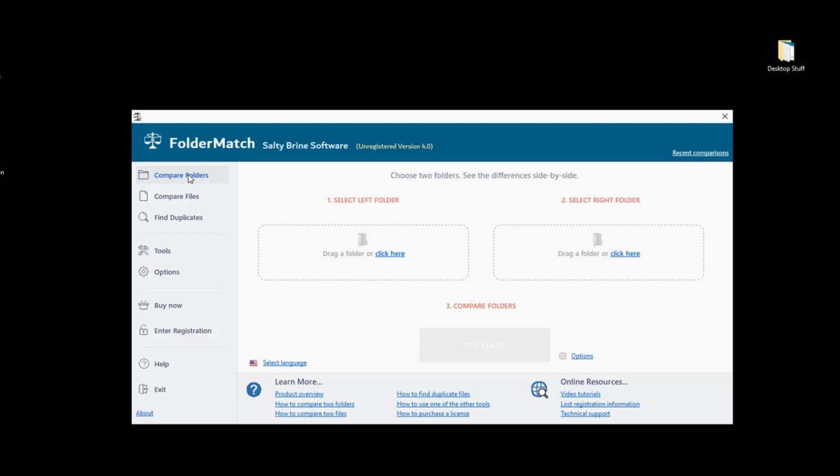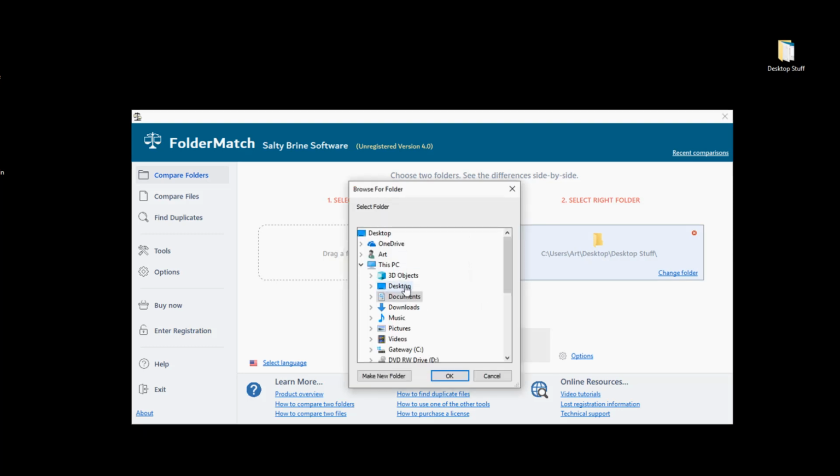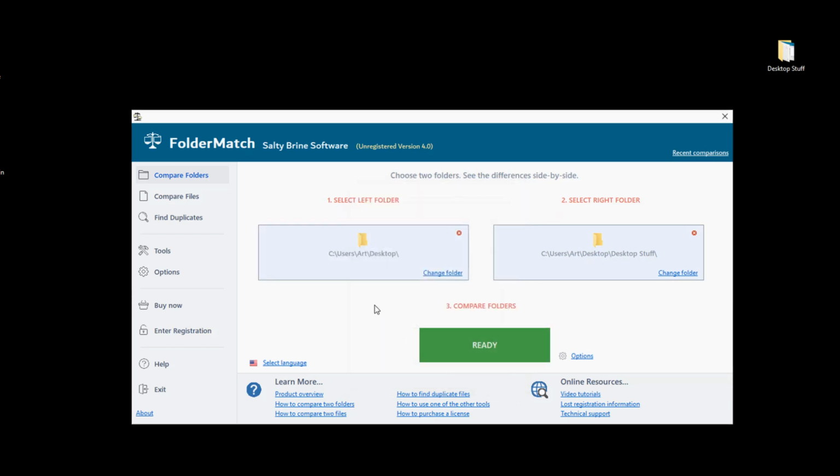And when we do, we're prompted to enter two folders, a left folder and a right folder. We enter the folders in the dotted rectangular areas. Now there are several ways that we can enter folders into those areas. One being we can drag a folder from anywhere in Windows into one of the areas. Another way is we can use the click here link. When we click on that, we're prompted for a folder in the browse for folder dialog. And now we've got a pair of folders that we can compare if we wanted to. So that's how we would select individual folders.